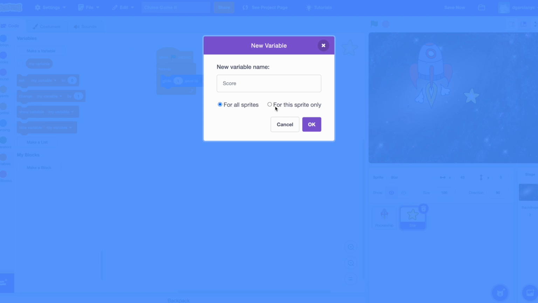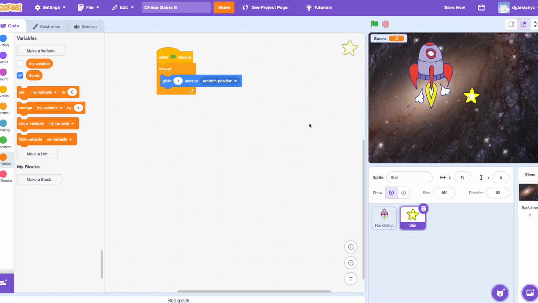And down here, we're going to choose for all sprites. This allows us to add code to our variable within any sprite. If we only choose for this sprite only, then we can only do that for the star, but let's use for all sprites. And as you can see up here, we have the score value, which is set to 0 automatically.